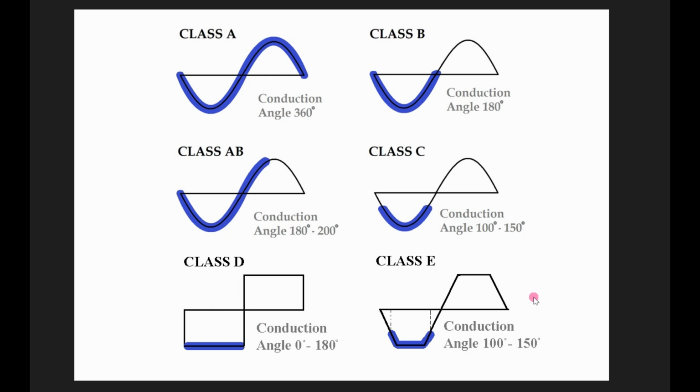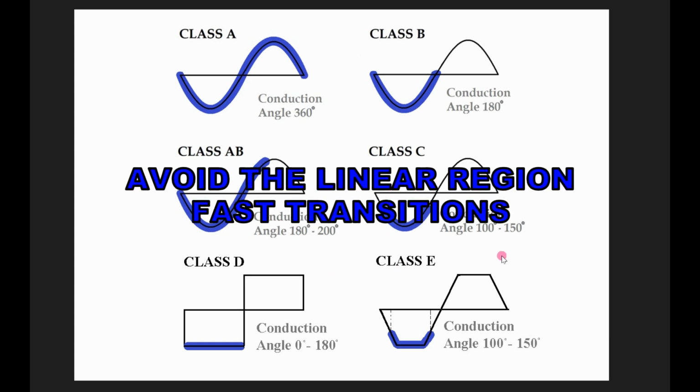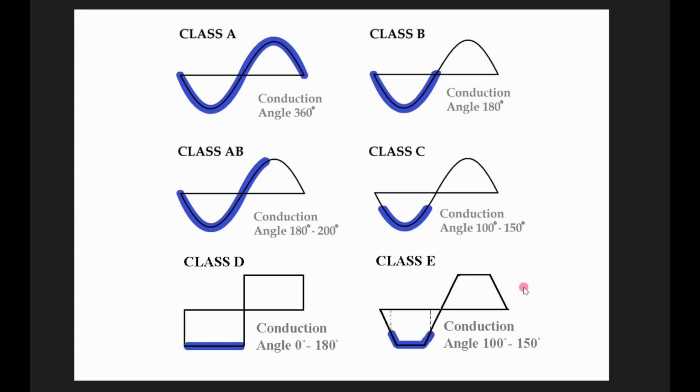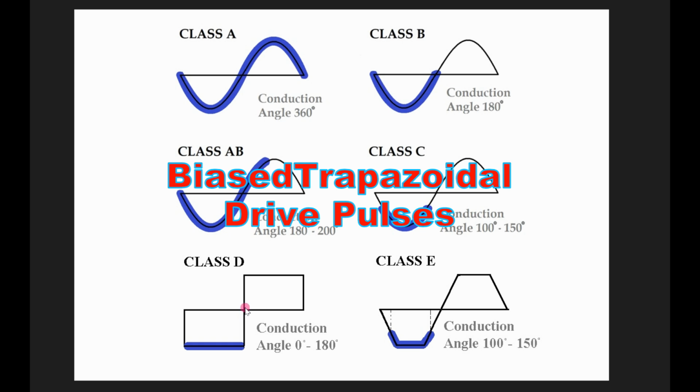With Class E, we do some interesting things with the phasing method of moving the current that you draw away from the voltage so that they're not close to each other. Remember, you have to have current and voltage to have power wasted in this case. If we're using current and voltage to produce signal, that's good. That's putting stuff into the load. But if we're using current and voltage and it's not producing any signal, that's waste, and that affects our efficiency. Also, I've drawn this in a funny way to show that Sokal recommends that you use a trapezoidal drive system on Class E, not a square wave. Isn't that interesting?